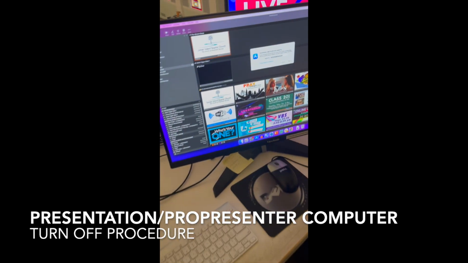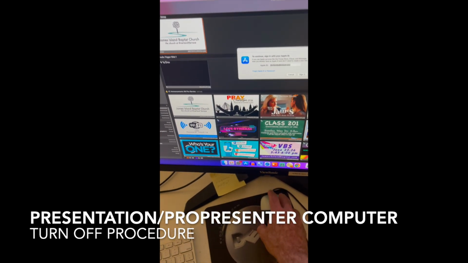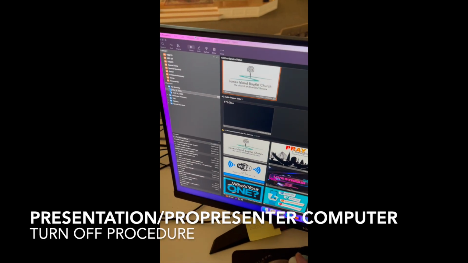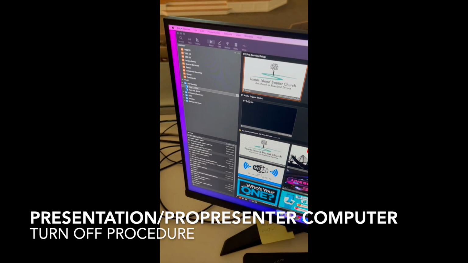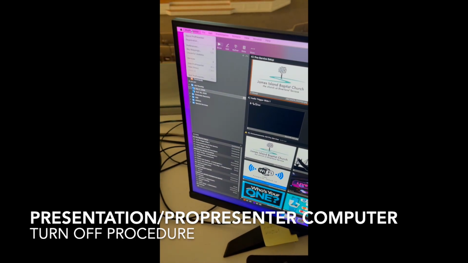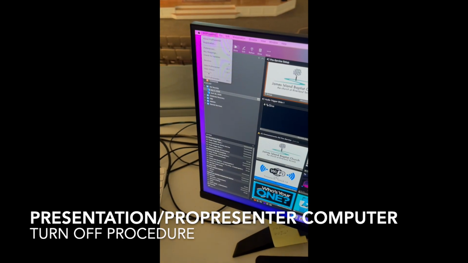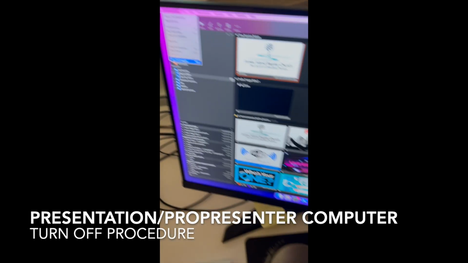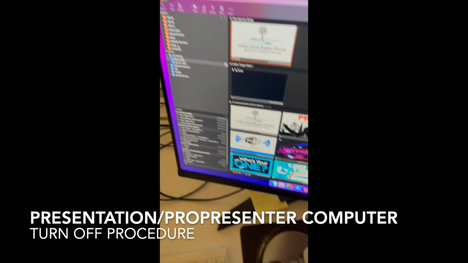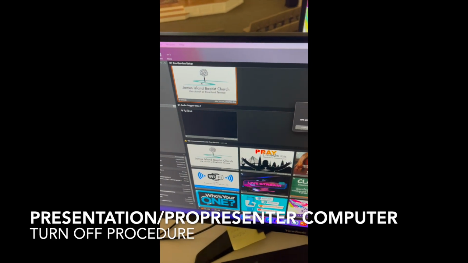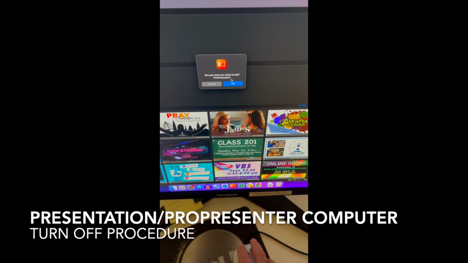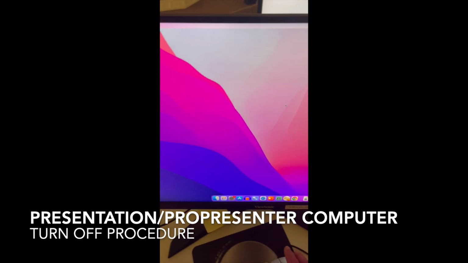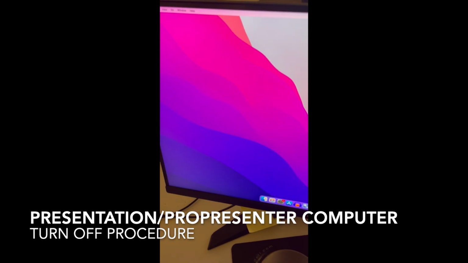Then we're going to come to the computer. All right, we're going to make sure that this is turned off. So we're going to move the mouse to the top left where it says ProPresenter. We'll click on it. It brings down a menu. Find the very bottom one that says Quit ProPresenter. When it turns blue, you can left click the mouse, and it turns to a screen that says, are you sure you want to quit? Click the blue OK button, and then it turns off, but you're not done yet.